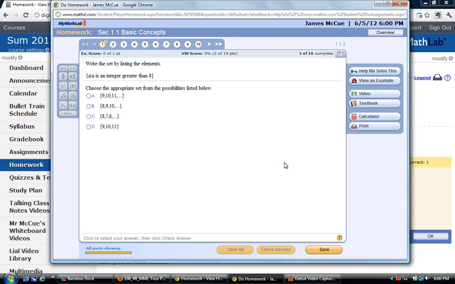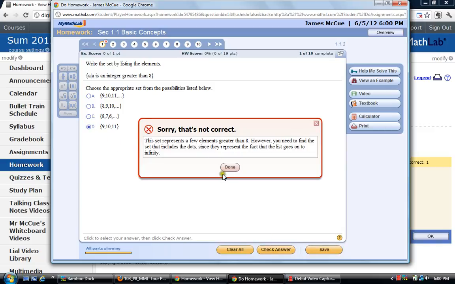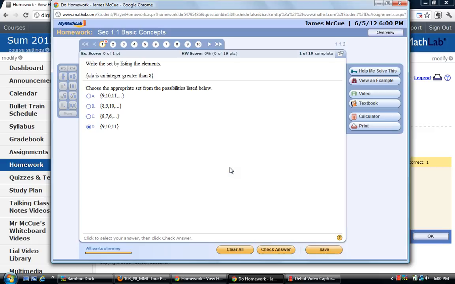Okay, so listen, that's the idea over here when you did the orientation. These are your math tools to use over here to give square roots, exponents, absolute values, mixed numbers, fractions, and they will help you out. Now, after you put an answer in here, let me put one in. I think I want this one. I'll say check my answer. That's not right. Oh my God, sorry, I should have read the problem. Greater than 8. Oh, what did I do here?